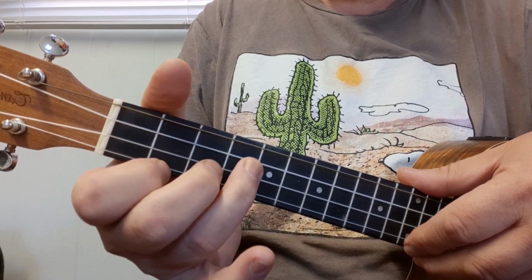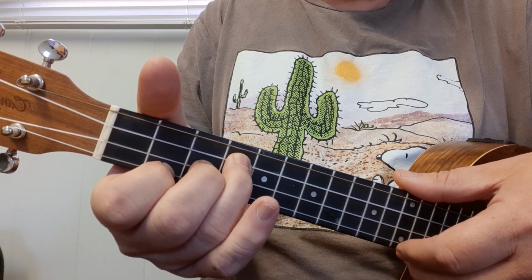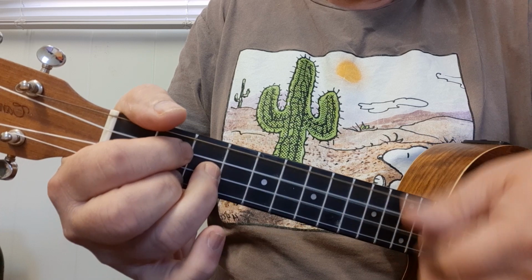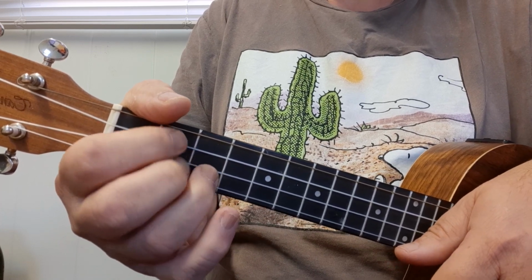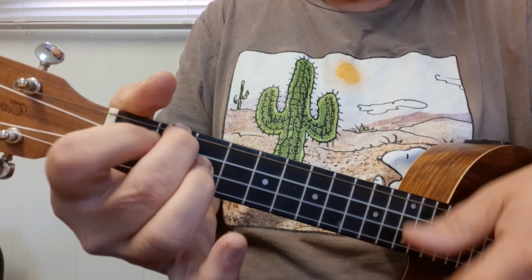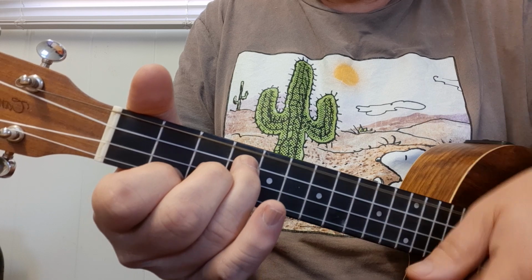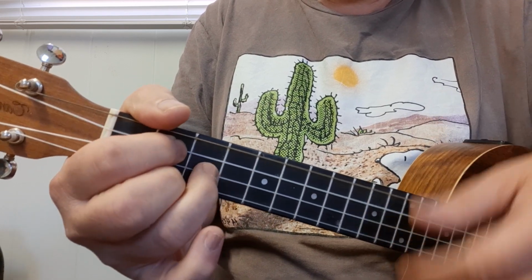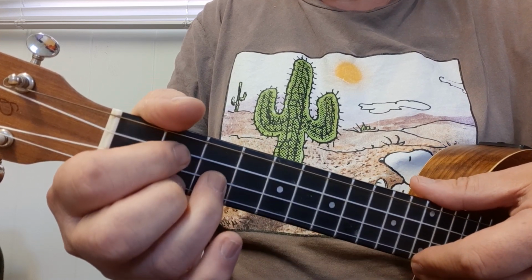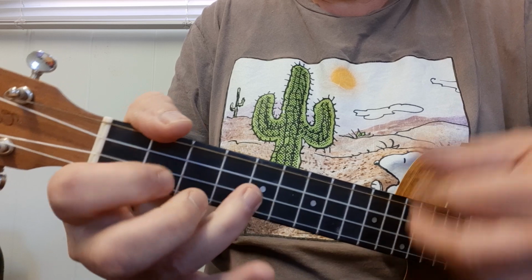So now we're going to take it super slow motion the whole way through, and we'll gradually pick up speed. 1, 2, 3, 4, and feels weird sometimes playing so slow. Okay, one more time. 1, 2, 3, 4, and a little bit faster. 1, 2, 3, 4. And then of course you want to repeat it 4 times in a row for the verse and the chorus. Here we go. 1, 2, 3, 4.